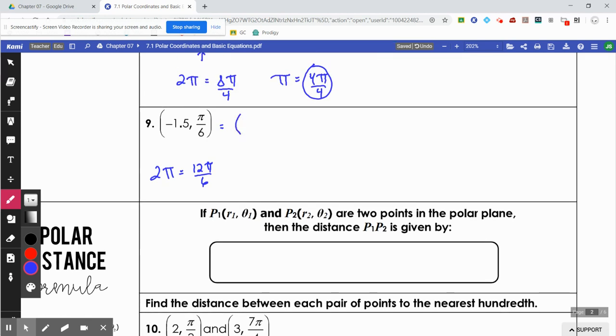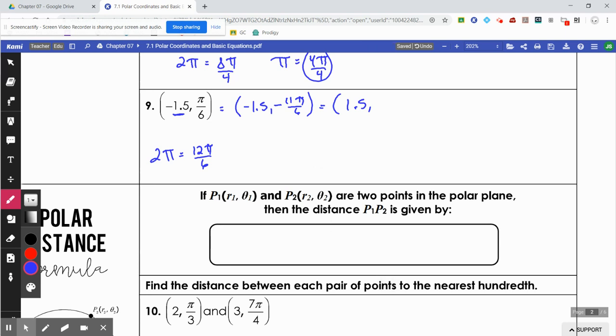So let's take this and we could add a rotation on, which actually falls outside of that 2 pi. So let's take off a rotation and you get negative 1.5, comma, negative 11 pi over 6 would fall in the exact same place. Or instead of doing a negative 1.5 radius, you could do a positive 1.5 radius and add a half rotation on, which would be 6 pi over 6. So you could add on or subtract from, which gives you a 7 pi over 6 or a negative 5 pi over 6. And again, both of those points would lie in the exact same place as the original.